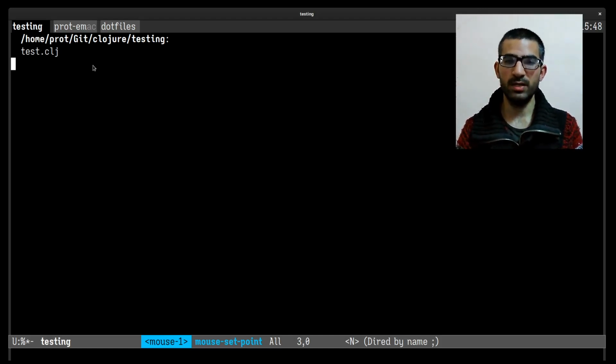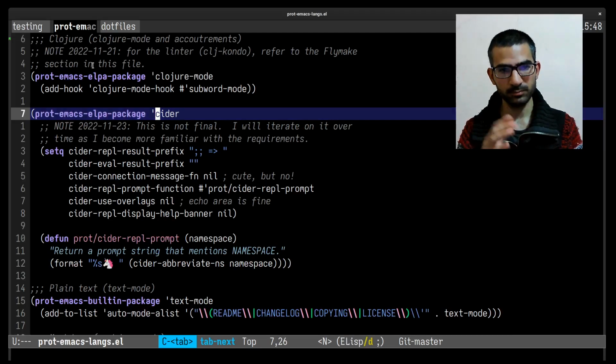So what I want to do in this video is provide you with an overview of Clojure and the Clojure setup in Emacs. So I want to talk to you about the two packages we need to start developing Clojure with Emacs. And then I want to show you a little bit what Clojure is, how it looks like, and what is the kind of workflow we have when writing in this programming language with the help of Emacs.